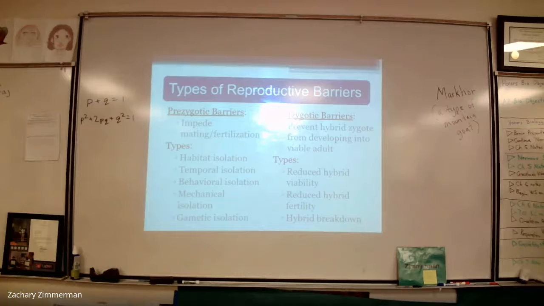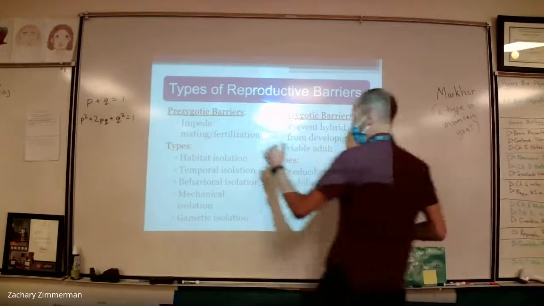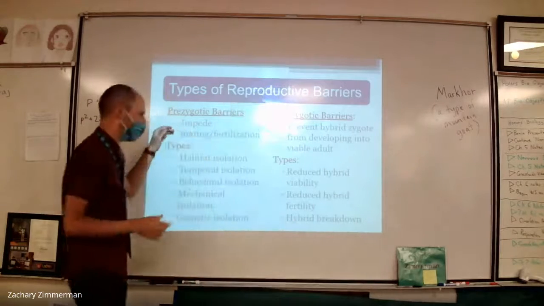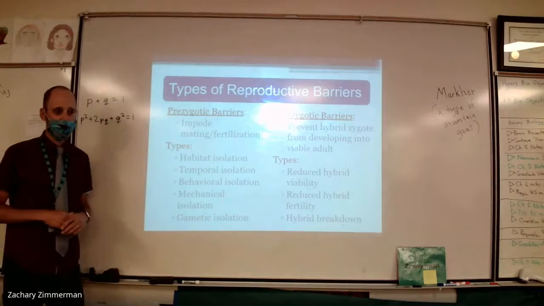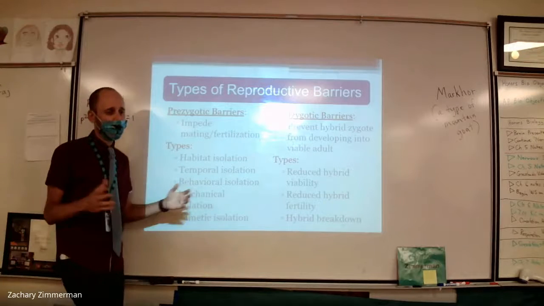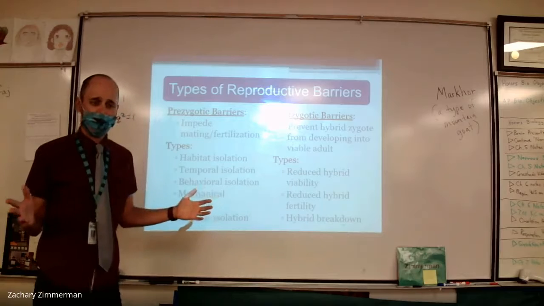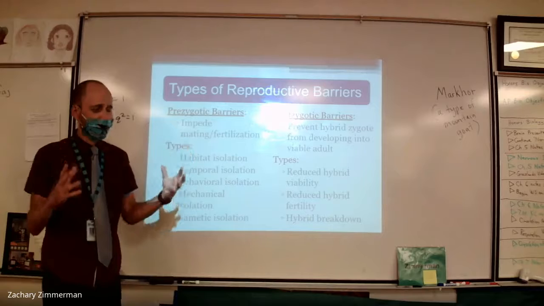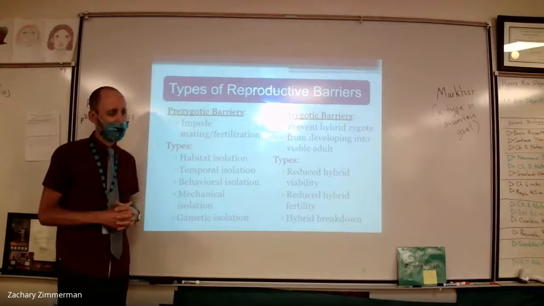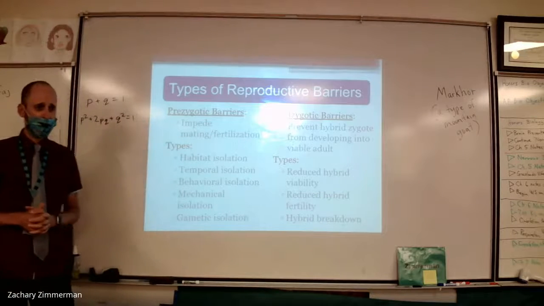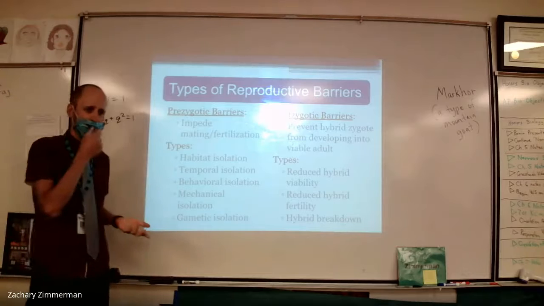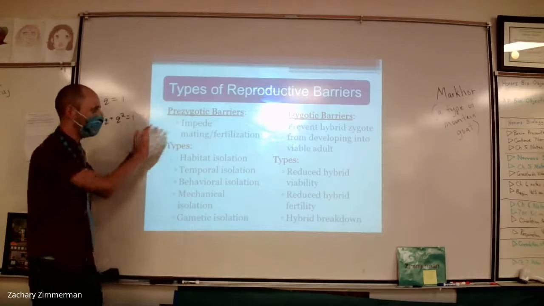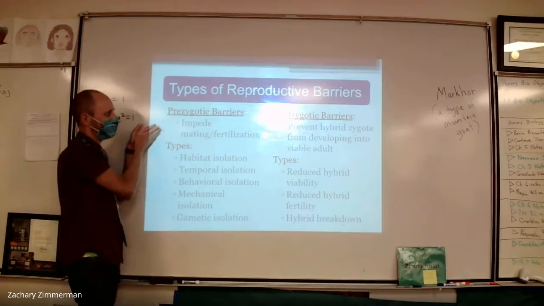All right, prezygotic barriers. These are factors that keep two organisms from coming together to mate. In other words, copulation is just not going to happen. Maybe it's because, in the case of many birds, the song that's sung is just not good enough. Or maybe the dance or the show of colors in the feathers is just not impressive enough. What's appealing to one species may not be appealing to another. And so the behavior of organisms often is a prezygotic barrier.